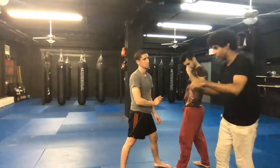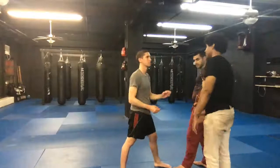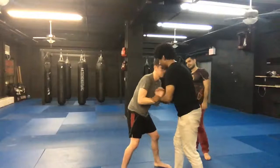It's very rare someone's going to let you, especially if you're involved in grappling. It's very rare unless you move the arm out, because they know that that's a setup. So you're not going to really have a lot of space. It's going to be so tight. If you do get a drag, it's going to be a super tight, small drag.